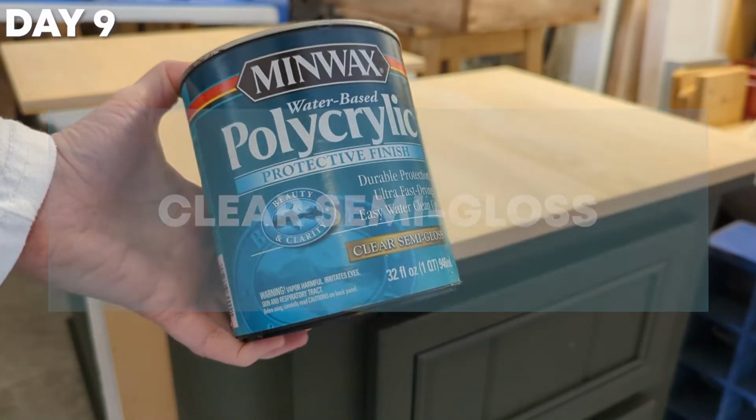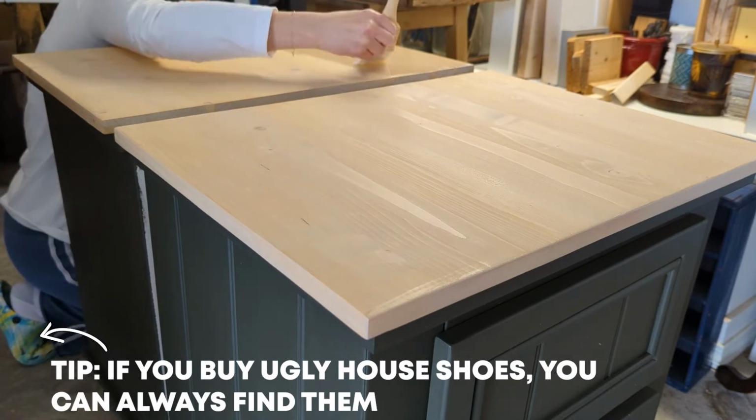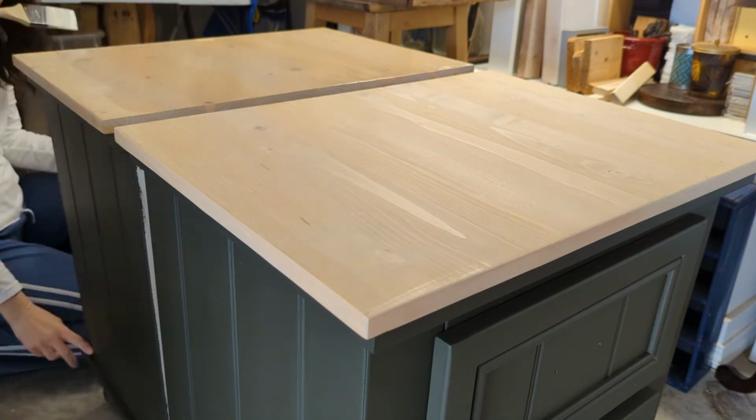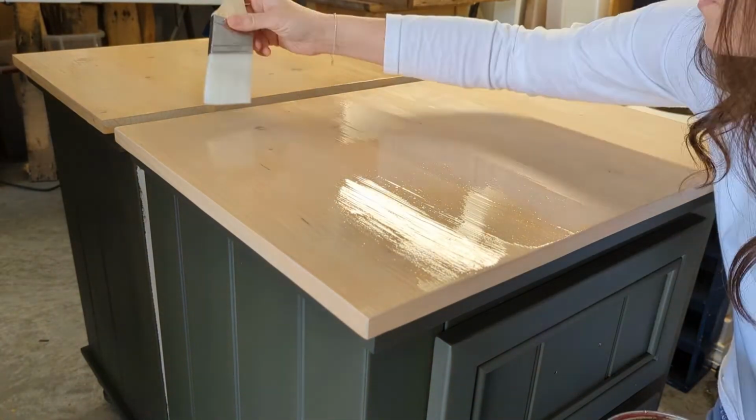Since I'm trying to match the bed with the top of these, I decided to go with a semi-gloss top coat. It'll also make it more durable for cleaning off and dusting. Just makes it easier to have a smoother surface.